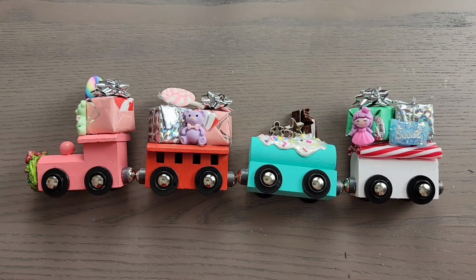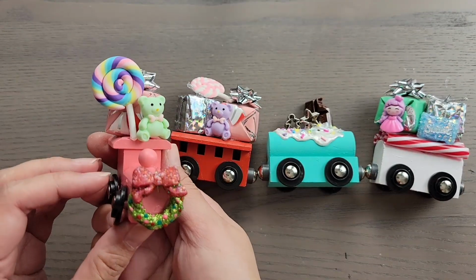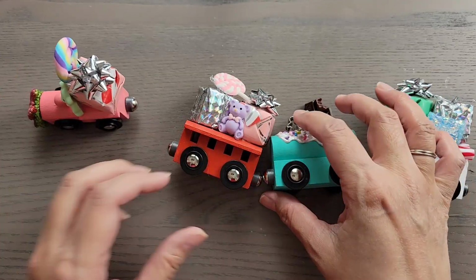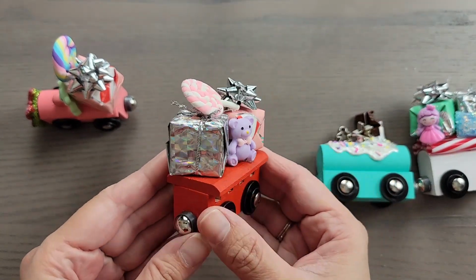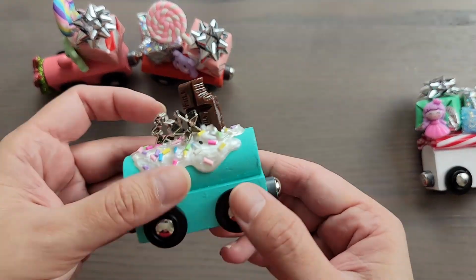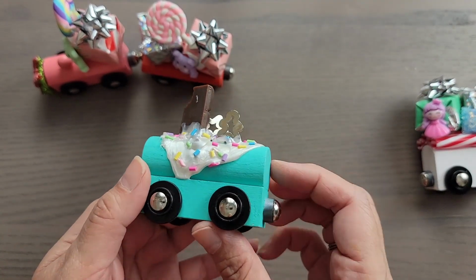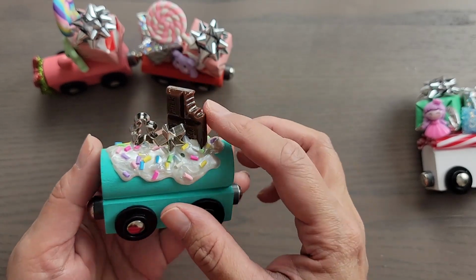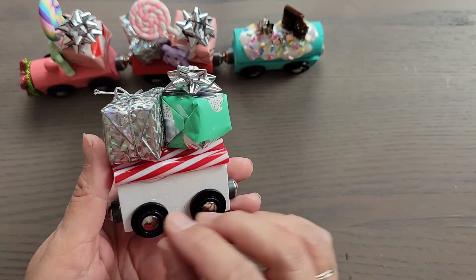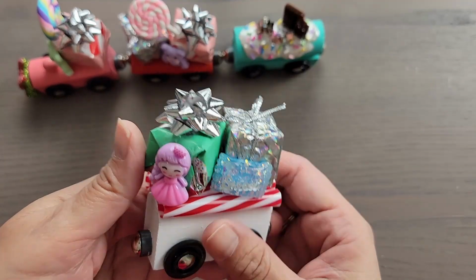They are so cute. I love the colors. Some of them just really pop with the decorations. This teal is so nice and bright against the white, and the cabochons are really cute. And here is the chocolate and then the cookie cutters in silver. So adorable. And the presents look so great. These silver bows really, I think, make the presents look special. I love the candies and the toys, and I love that they connect and actually roll. I think my kids will really have fun playing with them.